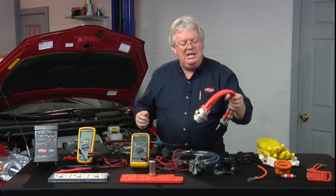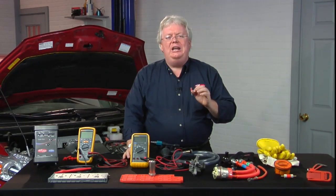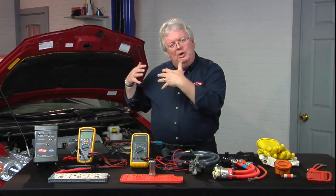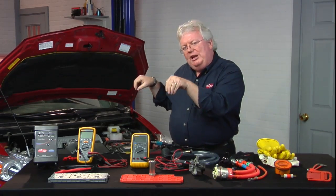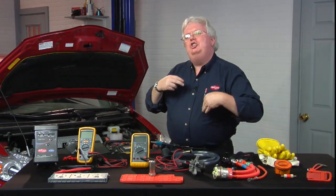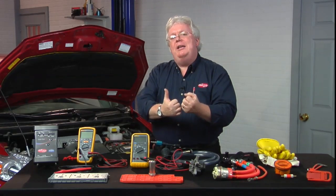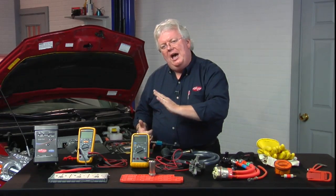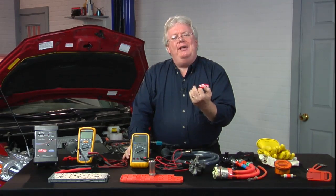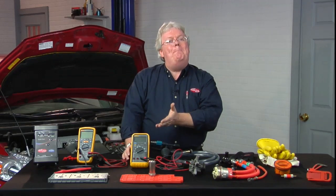Big orange cables, 3 of them. Motor generators each have a set of 3 3-phase AC cables. So that inverter is changing DC to AC, and when the vehicle slows down, instead of using all friction brakes, we can put a greater load on the motor, which now becomes a generator, like in making the field come on real hard on a generator on a vehicle. We'll make the field come on hard and make that generator charge harder and harder, and that slows the car down more and more. That AC that generator is producing is 3-phase high voltage AC. It's changed by the inverter back into DC.